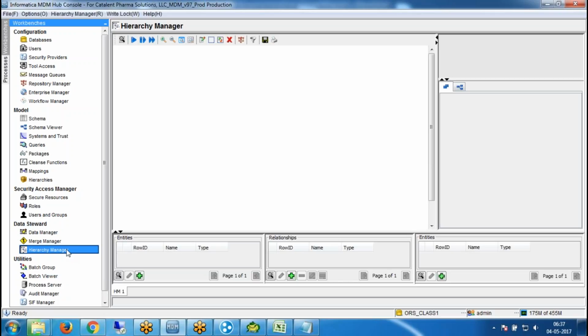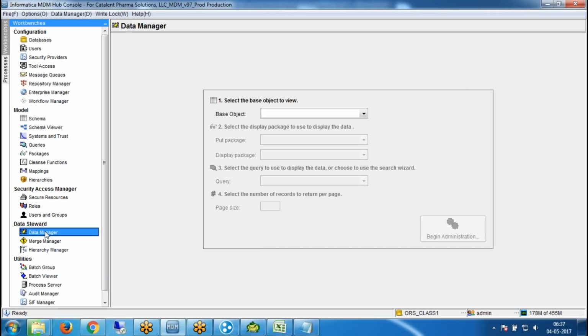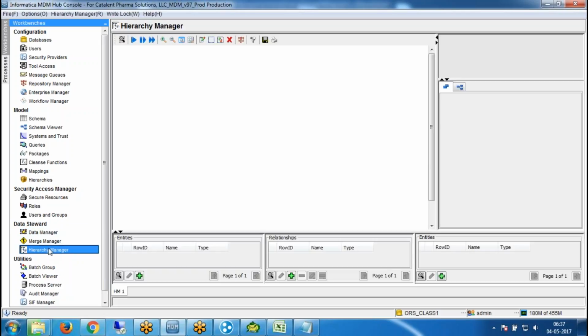IDD does the same thing plus some additional things. Now if that is the case, why is Informatica providing the same thing twice? It's not exactly copy paste.